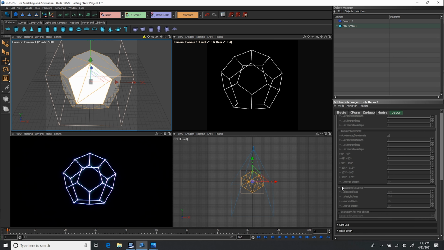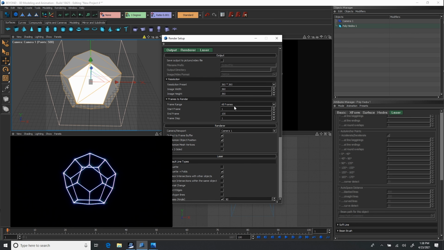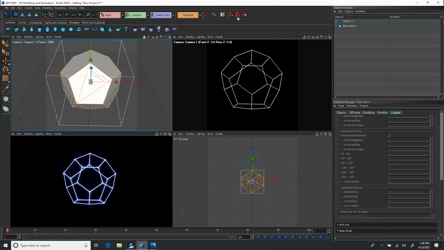So the last thing I'm going to be demonstrating is Z-axis output. And to do that, I will continue to use this dodecahedron. And let's see, what we'll do is we'll tell Beyond 3D that I just want to output a single frame, just this one frame. I'm not creating an animation. And show you what it normally looks like.